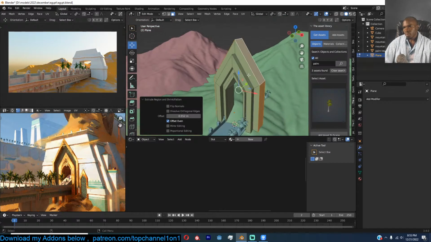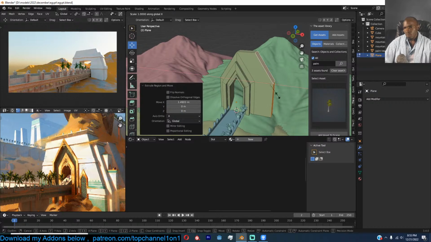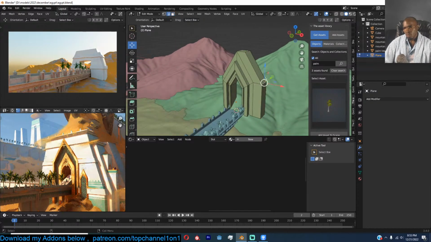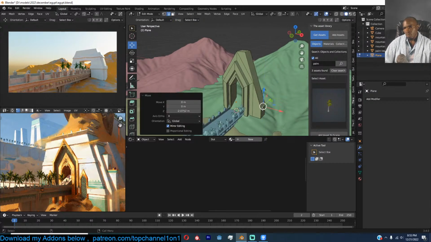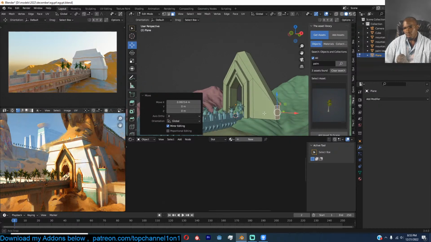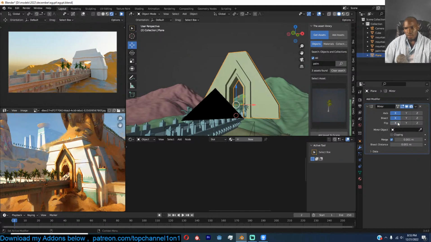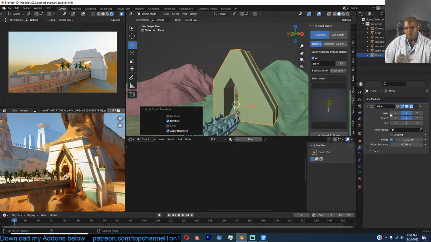Okay. Let me use a mirror modifier here, turn on bisect. Let me apply rotation here.